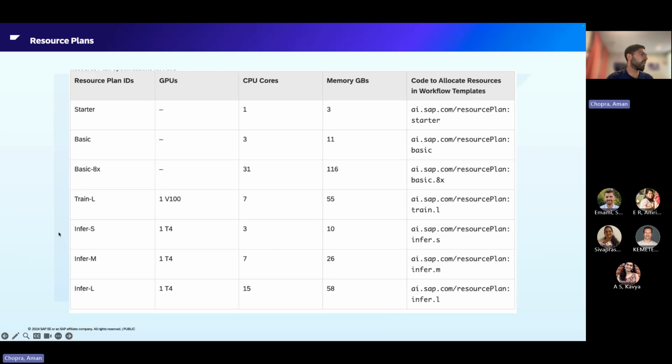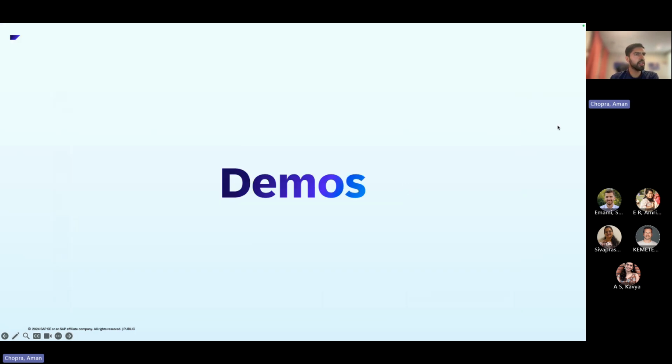But these plans are more of interest, and these are the inference specialized resource plans, and these are all GPU plans with the T4, which is not as popular of a GPU anymore, I feel. But you can still use this for models like YOLO or lighter weight neural nets, or embedding models, for example, that have less parameters. And these really differ in their GPU VRAM. So depending on how big your model is, you might need to use a bigger resource plan versus a smaller one. All right, so with that said, I'm gonna dive into the demo now.